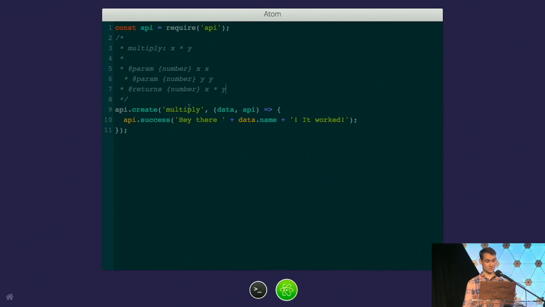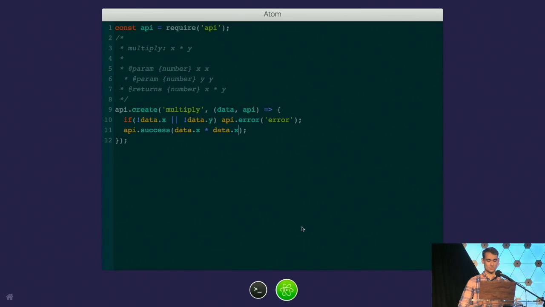So now that we have the documentation done, we can start writing some code. And the first thing we're going to do is make sure that the user entered both x and y. So check for that. And if they didn't enter one, we can throw an error. I'll say error for now. And that'll return an error if one of those is missing. But if everything looks good, we can say it worked and success and return.